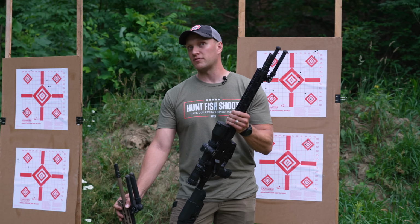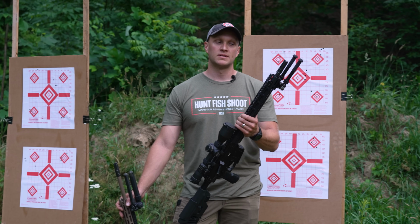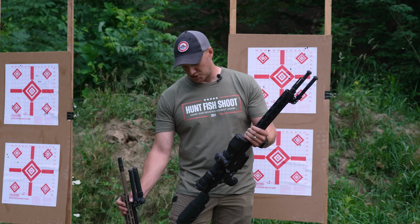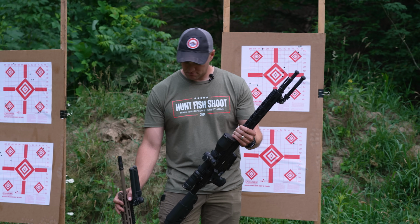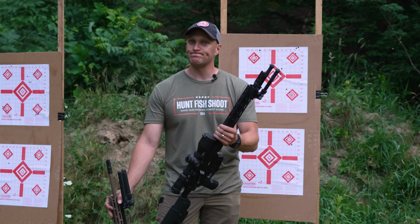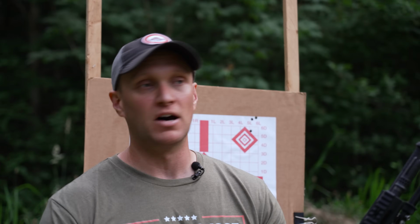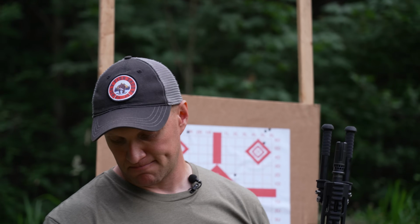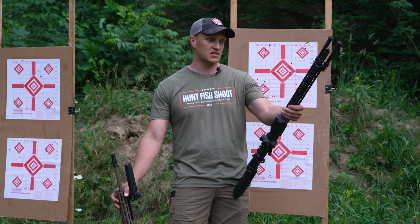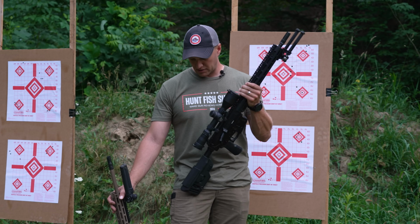I think it's a better rifle. It also costs twice as much. Do I think it's twice as good? Nope, sure don't. Do I think the Super Sass shoots like a $1,600 rifle should? No. Does PSA think so? Probably. Do I? No, not really. I think it's a nice rifle. I think it has a really nice barrel on it that Faxon's well known for making. I think this has a Criterion, well known for being a great barrel.